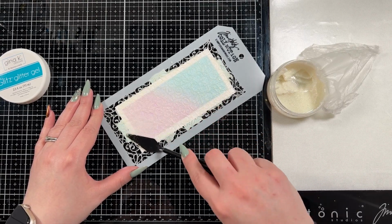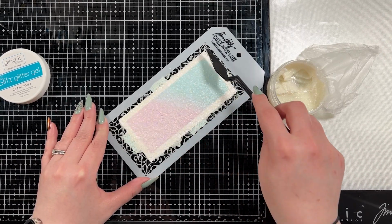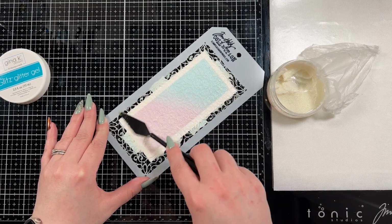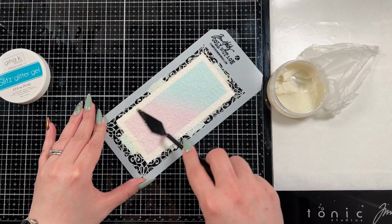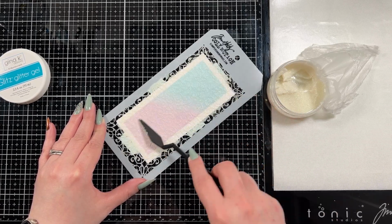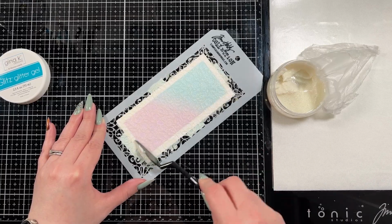So I just thought this would be kind of neat, and I've had this stencil for a little while and I haven't had a chance to use it. So I really wanted to break it out and do something a little bit different with it. So this is what I came up with. And of course we will incorporate some snowflakes into this as well, because I cannot resist snowflakes.